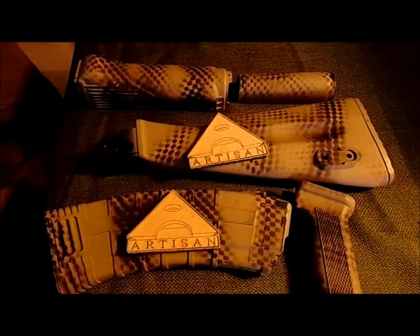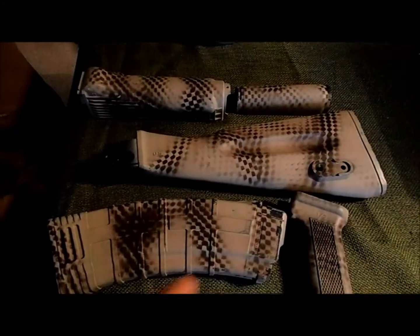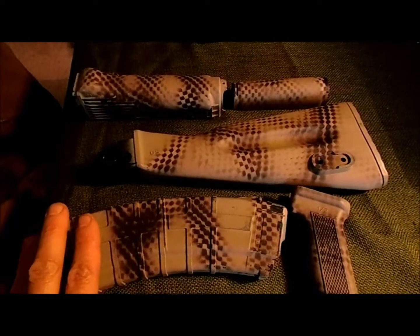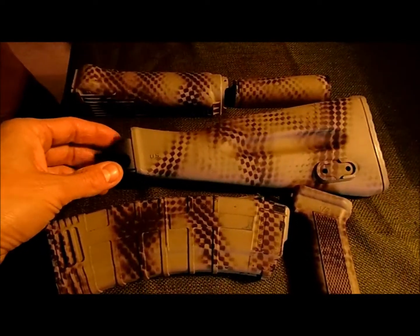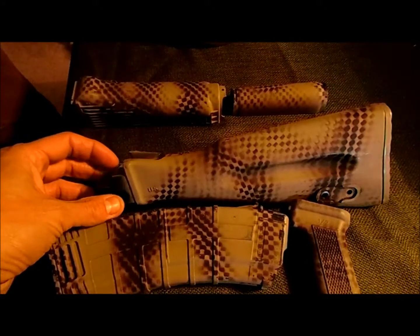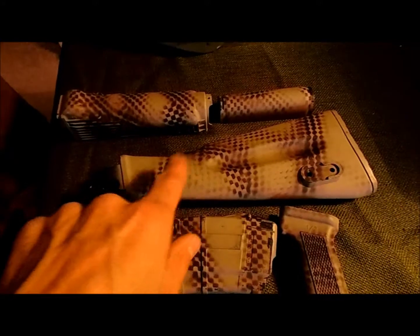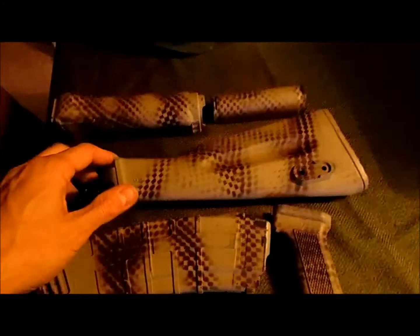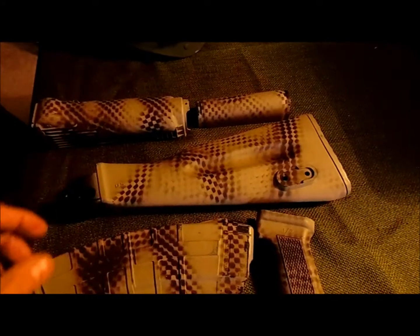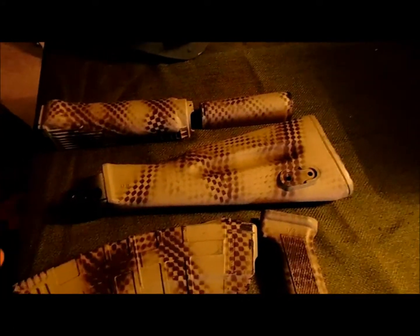He kindly sent me two patches. First of all, awesome. And the set that I was using on his — I think it was an Arsenal — turn it around, as you can see, it did a little bit of a job with the snake pattern camouflage, but actually it turned out pretty good, if I have to say that. Not too bad, not too bad. But anyhow, I'm gonna repaint it.